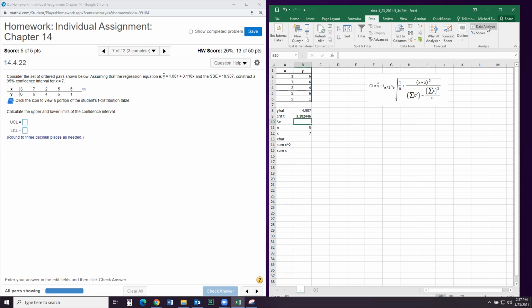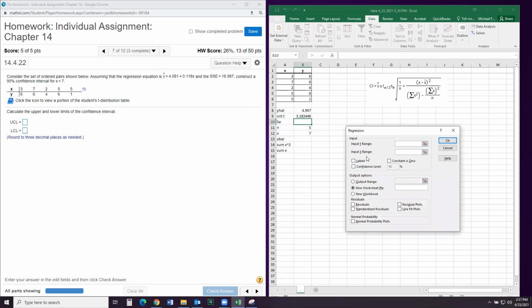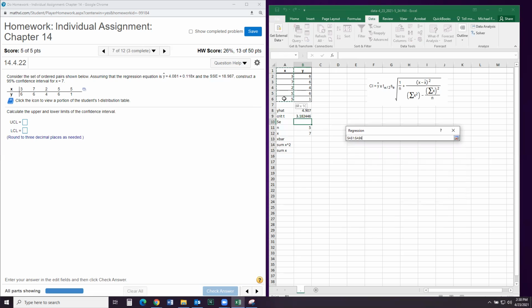My standard error, I can use the formula from the book, or I can go to data in Excel, data analysis, choose regression, hit OK, and then my y range is going to be all of these values for y. And if I highlight y up here too, then I have to click labels to let Excel know that my top one's a label. And then x is going to be my x range here.